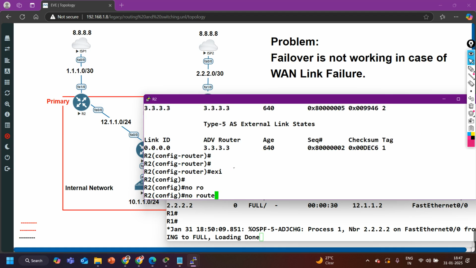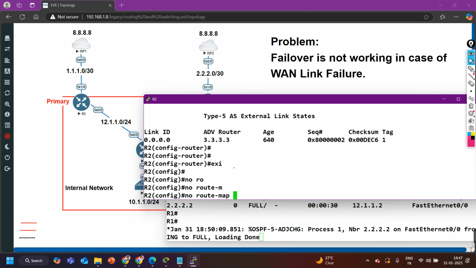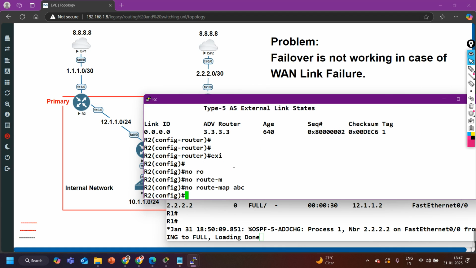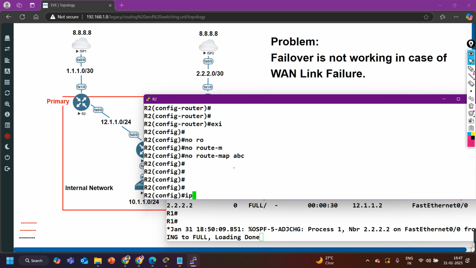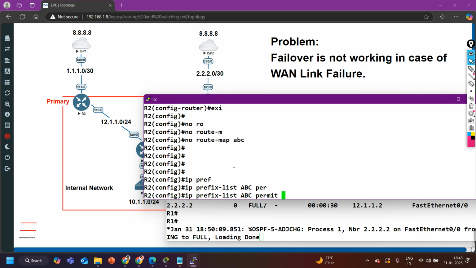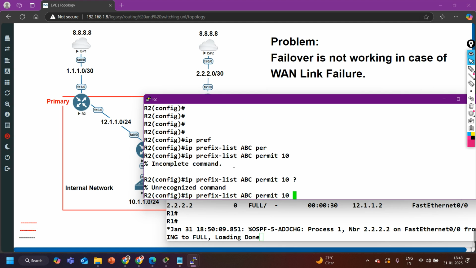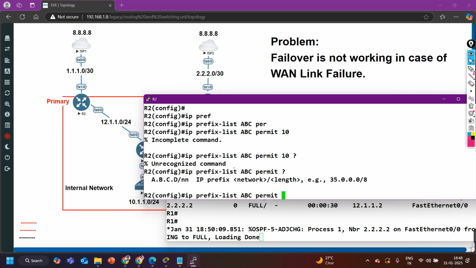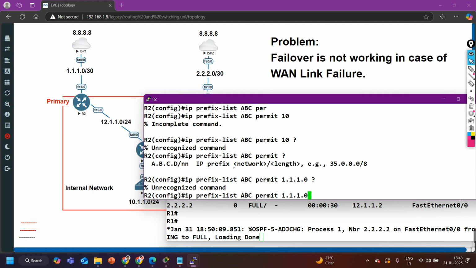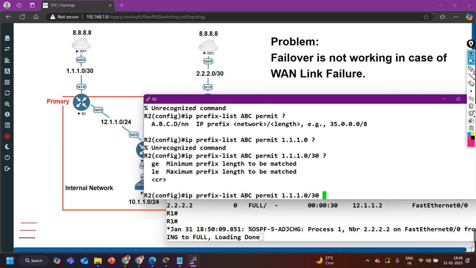Let me say no route map ABC once. IP prefix list ABC permit sequence number 10, sorry, permit subnet is going to be 1.1.1.0/30.